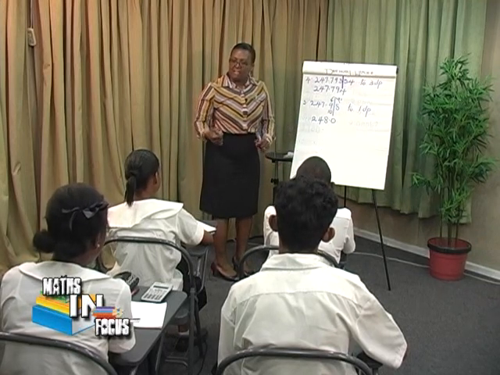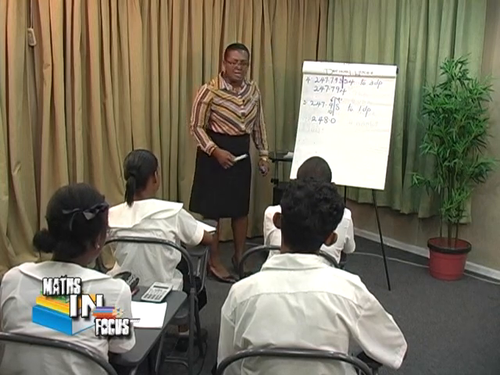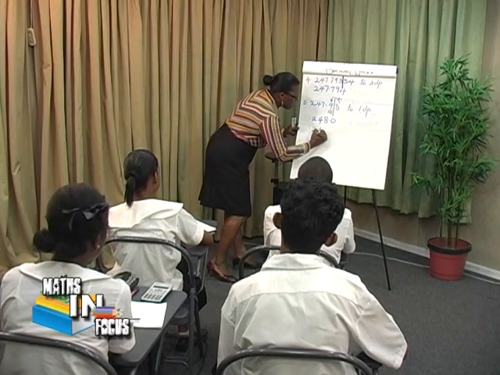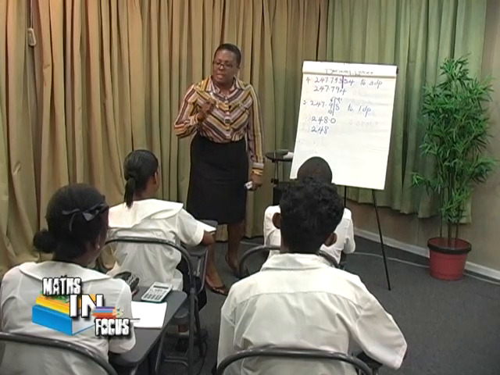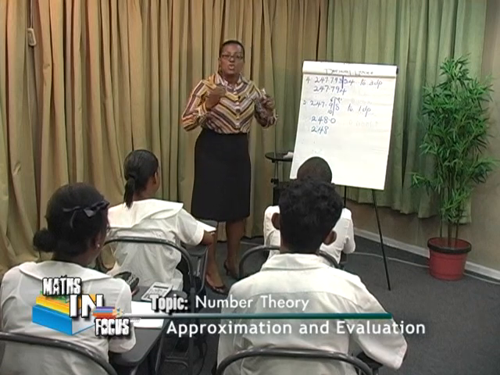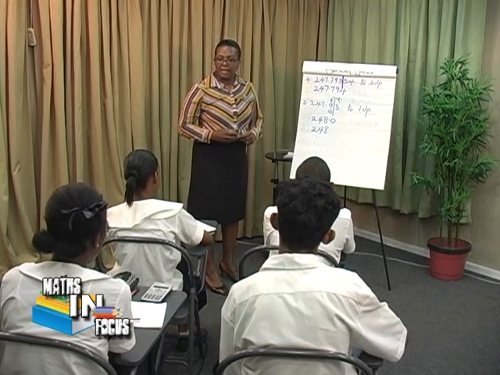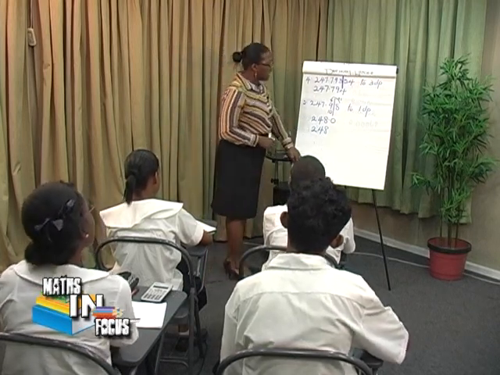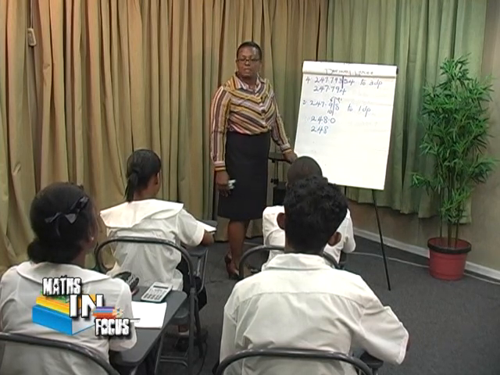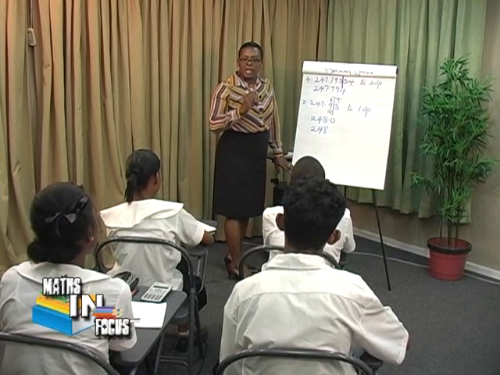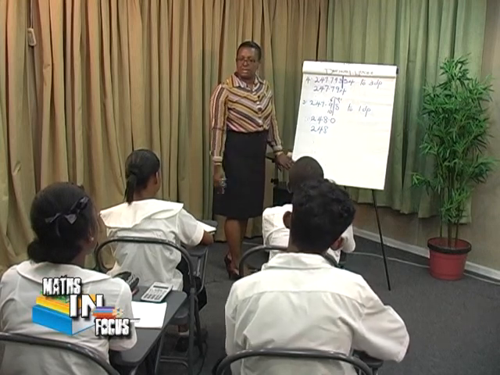So you might see in your examination a problem like this. And they say, take it to 1 DP. And you're looking at it and you end up at 248. And you're saying to yourself, but that's not 1 DP. That's only a trick. Leave your answer as that. You know you did the correct thing. Hold true to what you were taught. Okay? Good. Now that was all about approximating to a number of decimal places. And remember the key, you start from the decimal point and you move back. You count. How many you find, that's the number of decimal places in it.